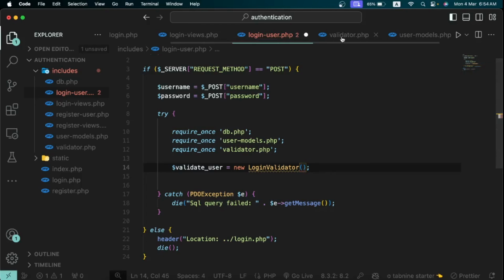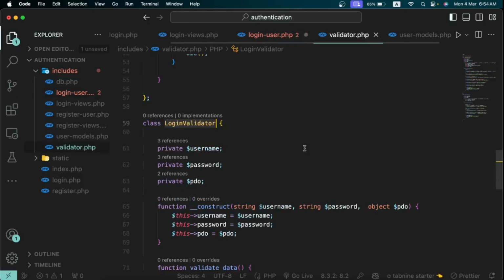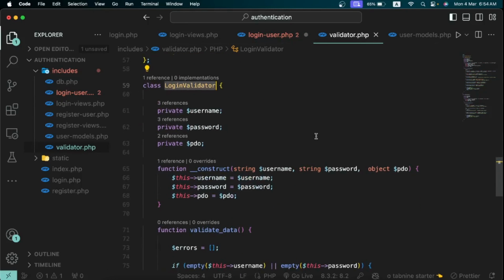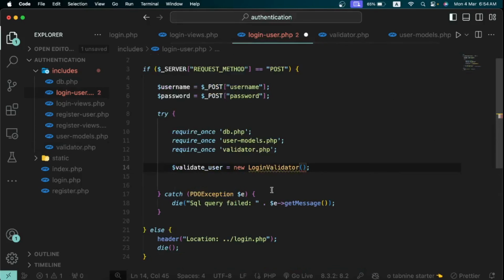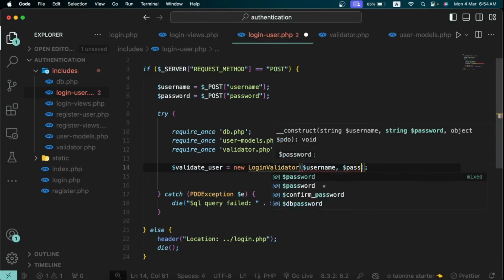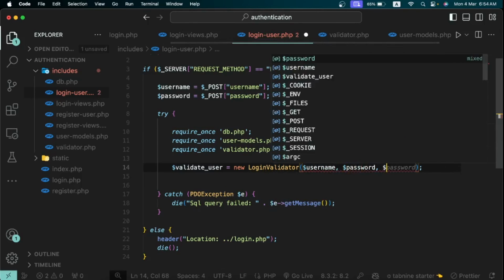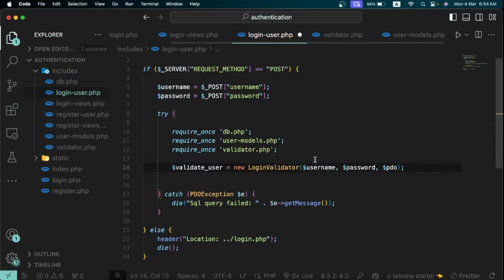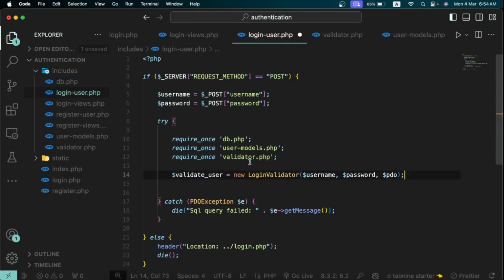Now notice that it's showing an error because we need to pass in the parameters. We need to pass in the username, the password, and then PDO. I'm going to first pass in the username, the password, and then lastly I'll pass in PDO. So once I pass all those values in, you should see that the error has appeared.